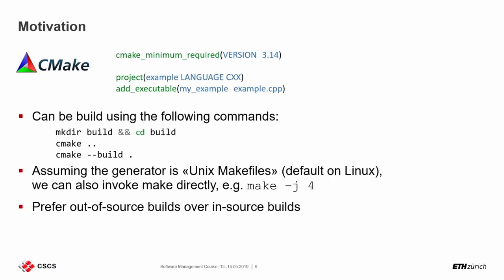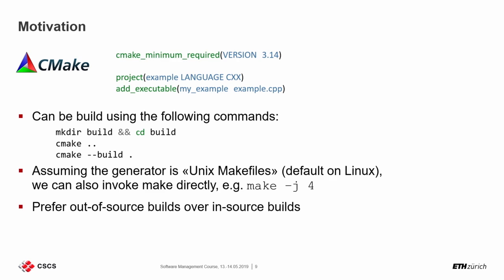What you always do when you write a CMake file is say I have a minimum required version. You should just put it. And then you specify you have a project with a name and the languages that you will be using in this project. And then you just say, give me an executable with the name myExample, and the source is example.cpp, and there you go, you get this built by the commands that you see here.